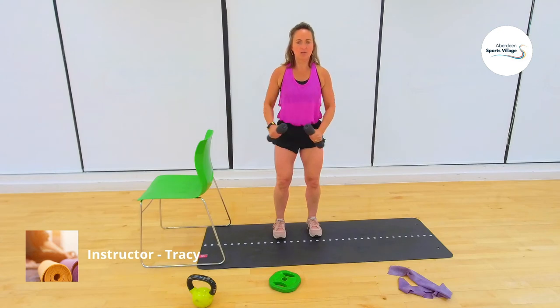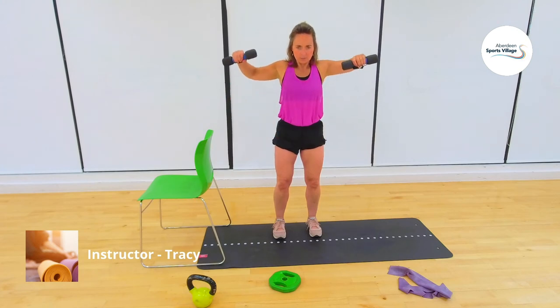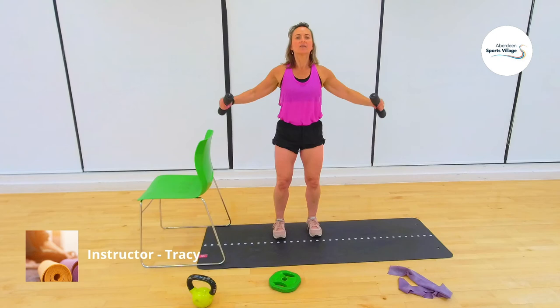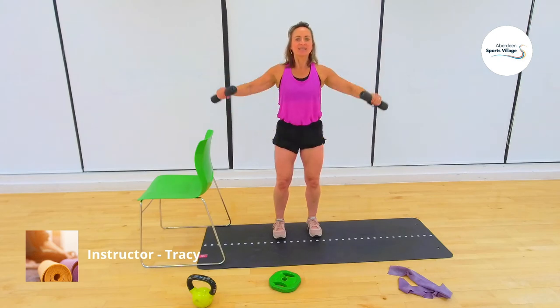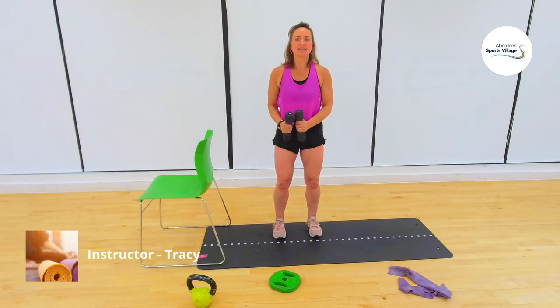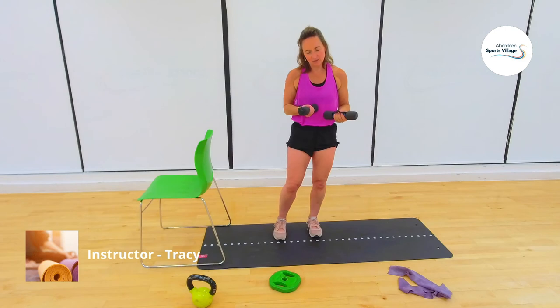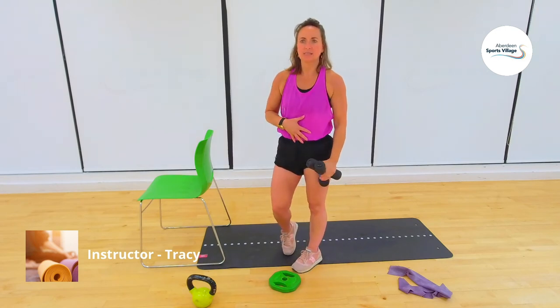Remember, if this is too much, shorten the lever, levers mean the arms, to here, yeah. Or something in between. Halfway. Nice long neck. Six, seven, eight. Just two more. Nine, ten. Excellent. So that's our two rounds done. You could add in a third or fourth now that you know what you're doing. We'll go on to our last grouping, D.